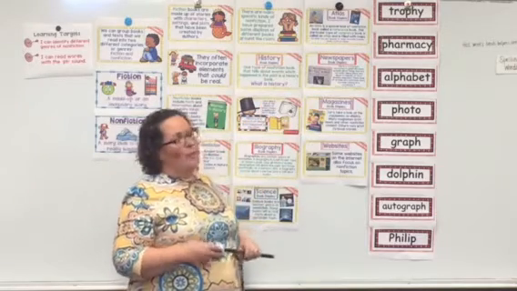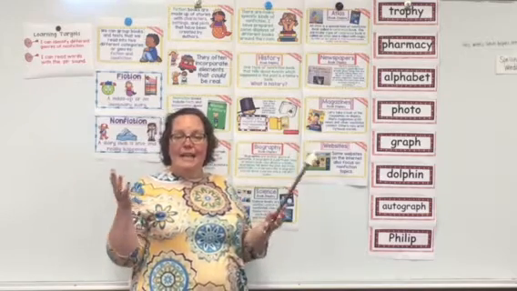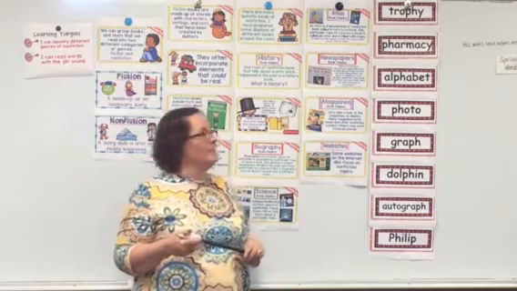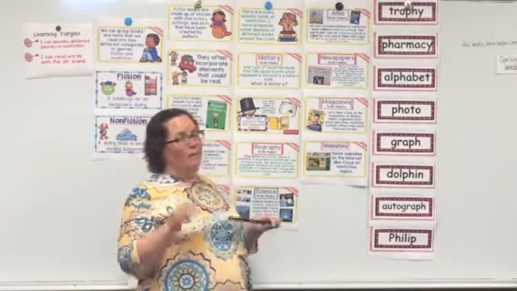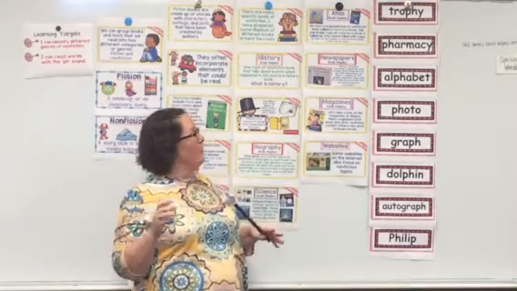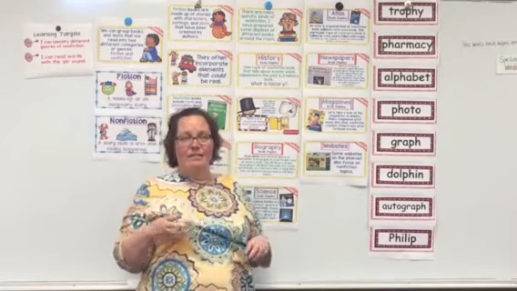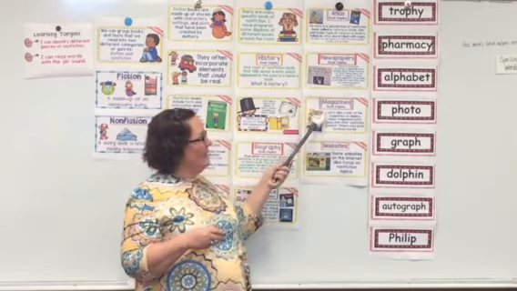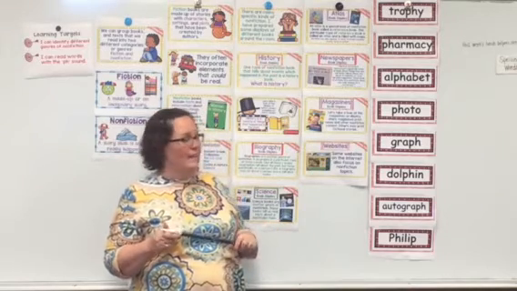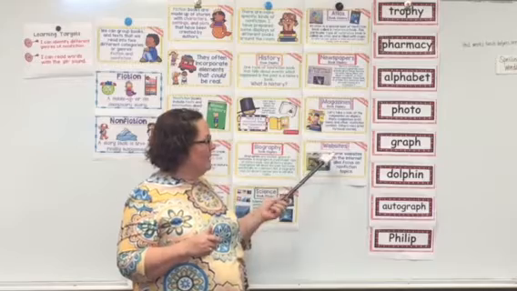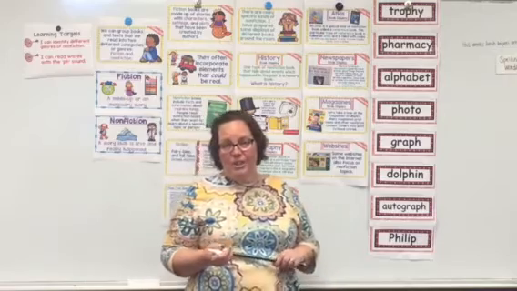Now we have an atlas. An atlas is called a reference book. It's a special kind of nonfiction book. An atlas is like a map. Atlases are maps. Then we have another nonfiction text, a newspaper, okay? And that has articles about what's happening every single day, okay? Then we have magazines. And magazines print news and other nonfiction content. And then we have the websites that are on the computers. All right, that is nonfiction and fiction.